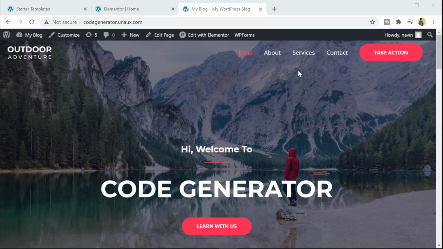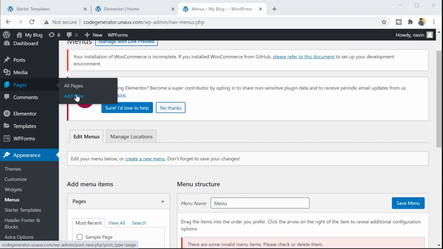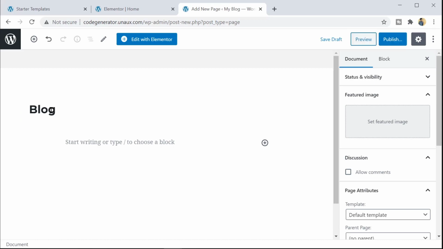Now we will add any pages here, for example blog page. Blog page is a page listing your most recent blog posts. If you're not planning on blogging, you can use the blog page as a place for your company news and announcements. To add pages, click here, go to your dashboard and click add new, and add the title, type here blog, and publish.